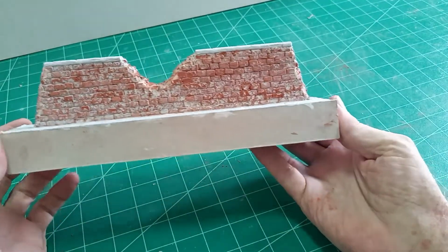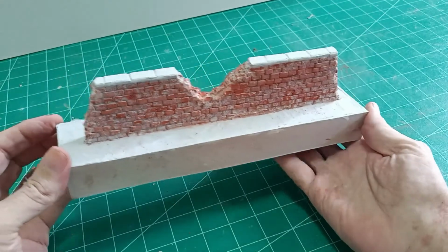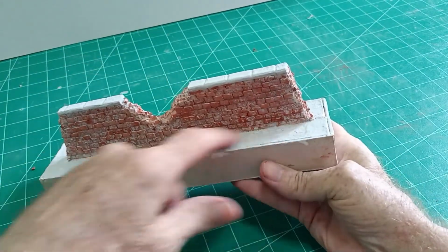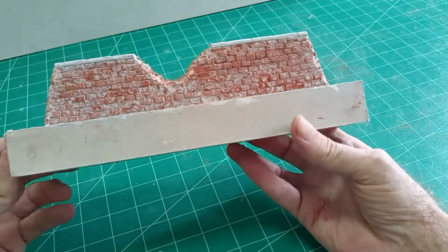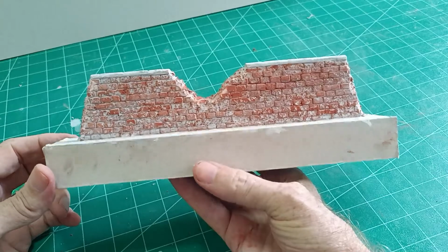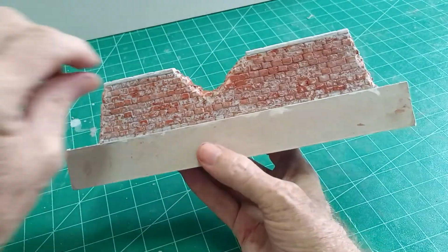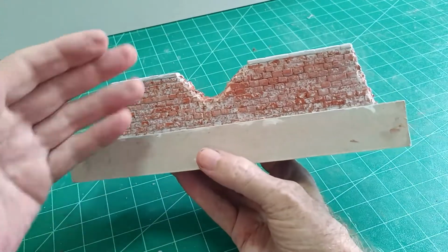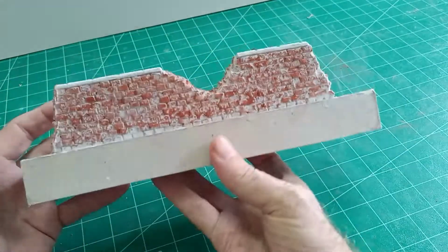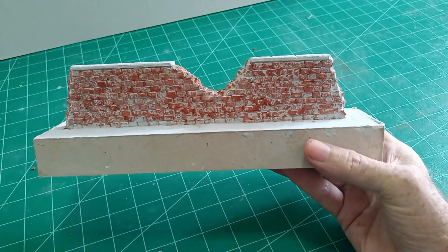So it looks okay like that, but I'll give it a black wash, just a thin solution of black paint and water, and do something with the top there, and a little bit of grass or something on the verge at the bottom of the brick wall there, and that will be it. That should be all. But I don't think I even need to paint any different colour bricks. There's a variety of different shades and colours, and some bricks where I've sanded over the top to bring out the red, and others where I haven't and left the mortar on the brick. It looks a good contrast to brick anyway. So I'll go ahead and complete the project, and I'll come back and show you.